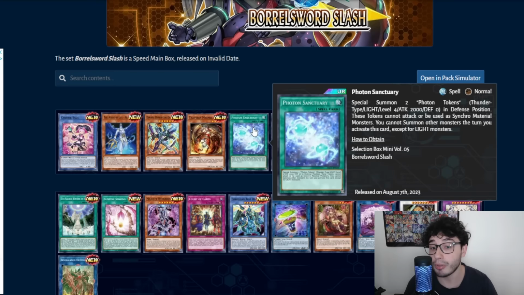Then we have reprints from the Selection Box Mini Volume 5, Foden Sanctuary. Yeah, I guess we should be able to play this in a better way. I mean, yeah, but they can't be used for synchro material. That's sad. But we already know what this does.